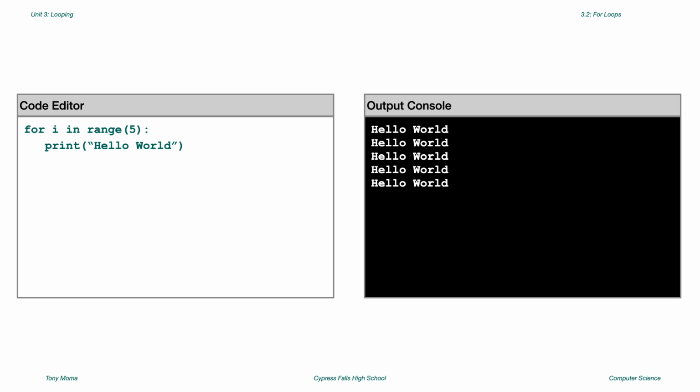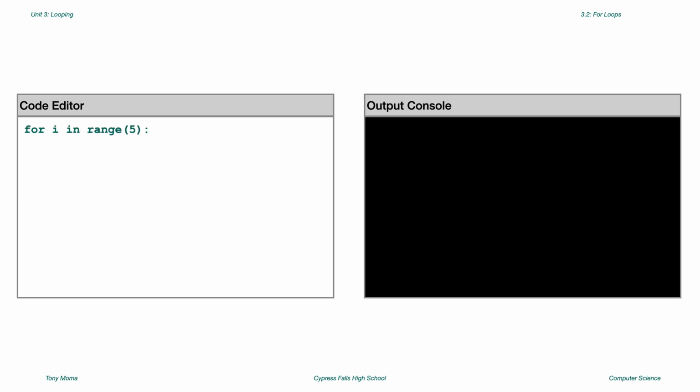Now, in this example, we gave the range method a number. It's worth noting that we could have also given the range method a variable that stores a number. We also could have given it an expression that evaluates to a number. Anything that evaluates to a number, whether it's a value, a variable, or an arithmetic expression, Python will allow you to pass that to the range method. Now, let's go back to our original example, and now let's switch our focus to the loop variable. The loop variable can be useful in a lot of ways, and here's how. Suppose in the body of the for loop, I print out the variable. This would be the output of my program, 0, 1, 2, 3, and 4.